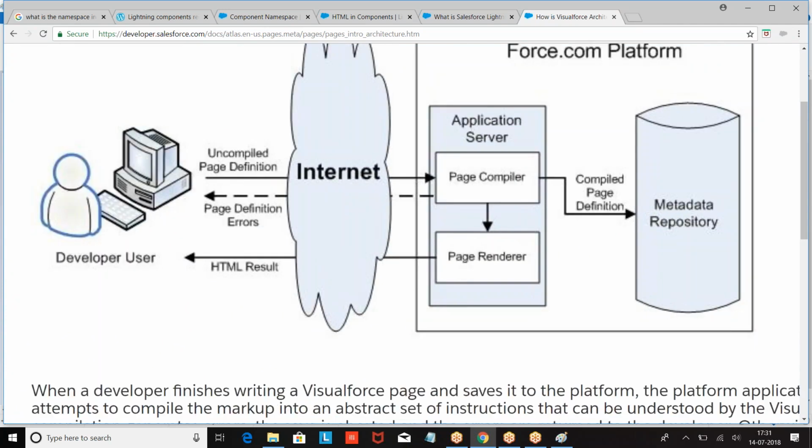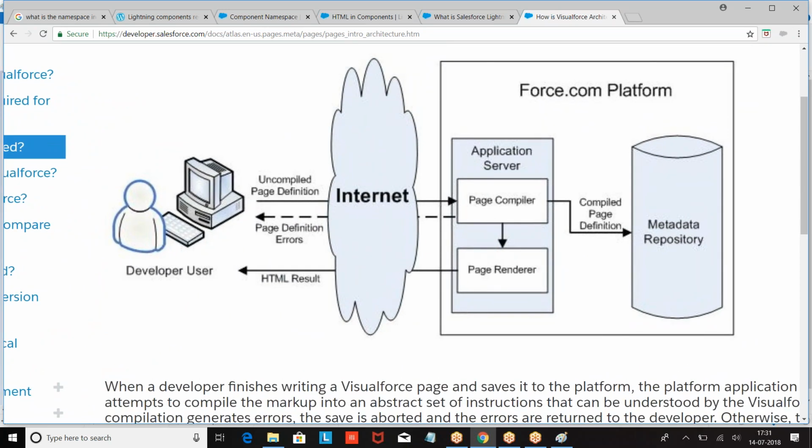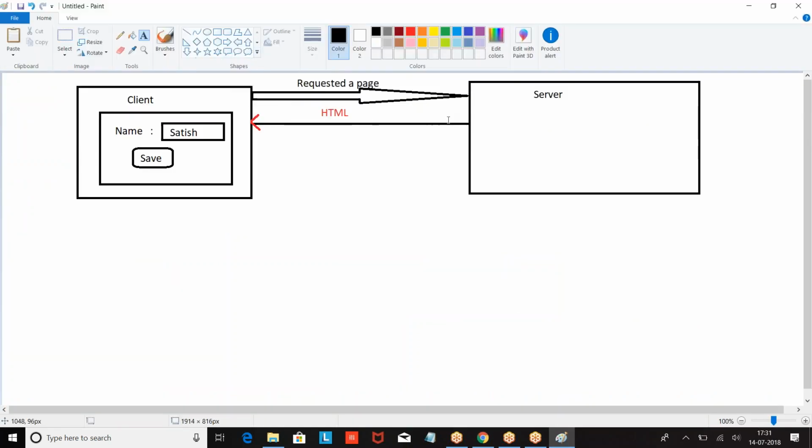From the server, we are getting the page in the form of HTML, and that HTML is given to the client's browser. So when you request any page, the server is going to render the page in the form of HTML to the client. The same thing is happening here. When you requested, the HTML code came, the page is rendered, and we got the page.